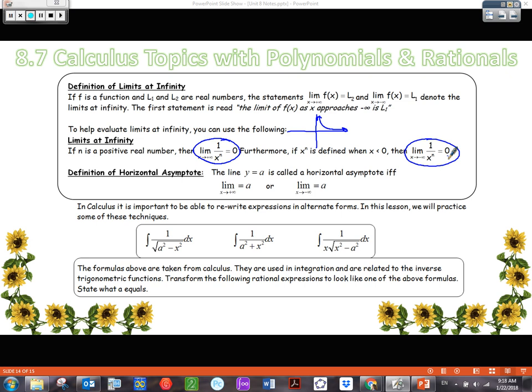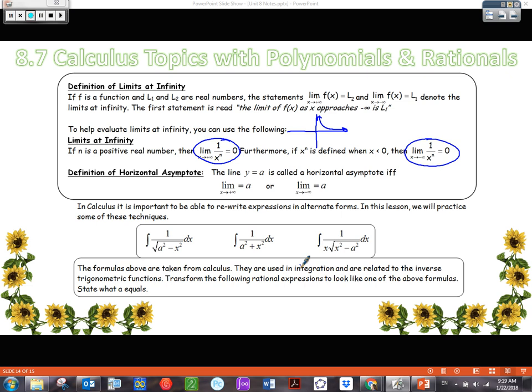Likewise, the same thing can happen when we're going to negative infinity. Think about 1 over negative 100, 1 over negative 1,000, 1 over negative a million, 1 over negative a billion. This fraction is going to get closer and closer to 0. Now, with a limit, we need to understand that it doesn't have to actually equal 0. It just has to get closer and closer. It has to approach 0. That sometimes troubles students. They're like, well, I don't really like that. It's not ever going to be exactly 0. No, and it doesn't like it either. It's very sad about it, by the way. It's never going to actually get to be 0, but it tends to 0. It approaches 0. So these two special limits we're going to use to help us with problems.